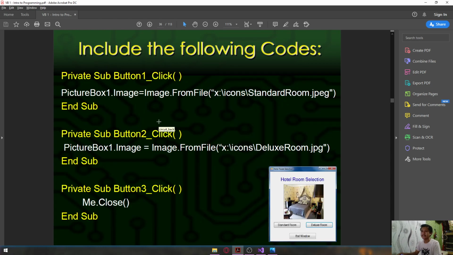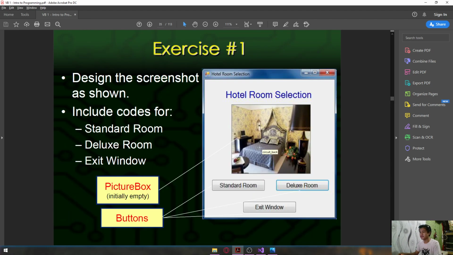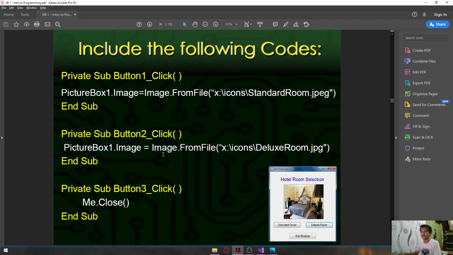Anyway, it already has the sample codes of this program. We have 3 buttons, right? So just program those 3 buttons: first one, second, and then the third one. For the first button, we have here private sub, and then it ends right here. Then we have PictureBox1.Image.